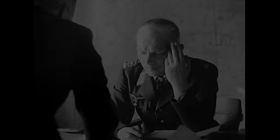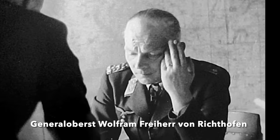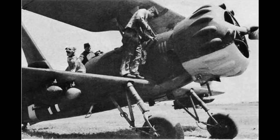In January 1943, General-Oberst Wolfram Freiherr von Richthofen, commanding Air Fleet 4 on the Eastern Front, requested that due to the HS-123's remarkable ability to perform in all kinds of adverse weather conditions, production of the HS-123 should be restarted and more of these remarkable aircraft sent to frontline units. This, however, was not to be — Henschel had stopped production in 1940 and the factory was no longer able to produce such aircraft. The last couple of dozen HS-123s soldiered on, fighting at Kursk and in the Crimea, until late spring 1944, when the squadron retired the type and transferred onto the Junkers Ju-87 Stuka. Today, no examples of this remarkable aircraft remain.